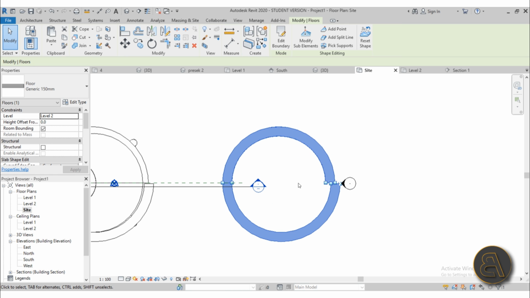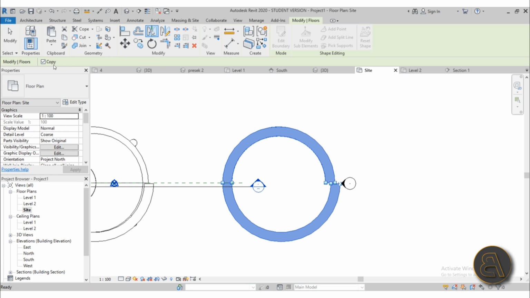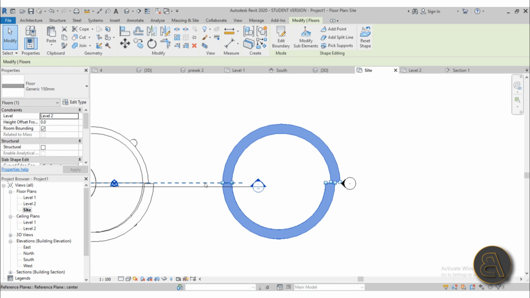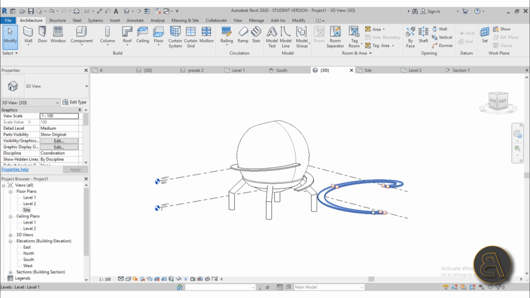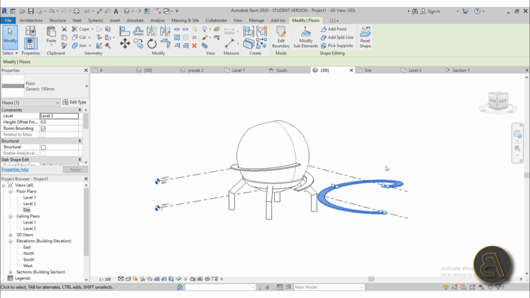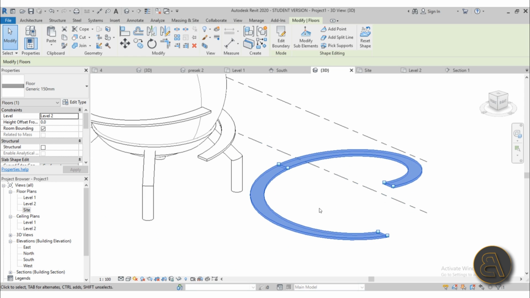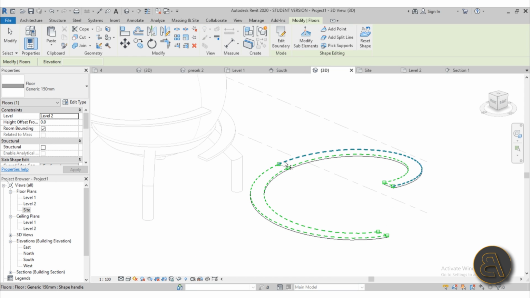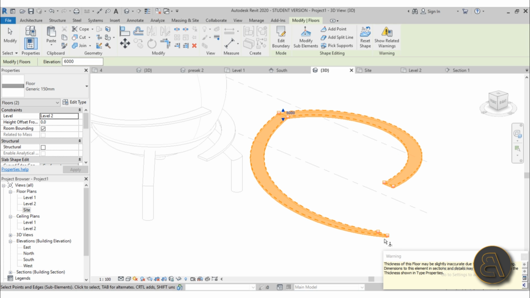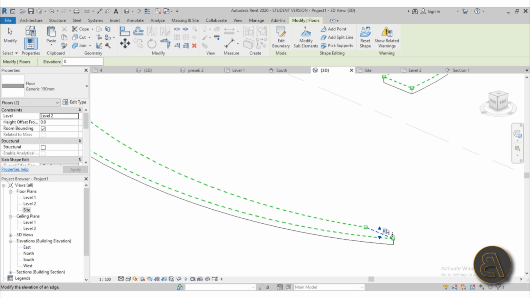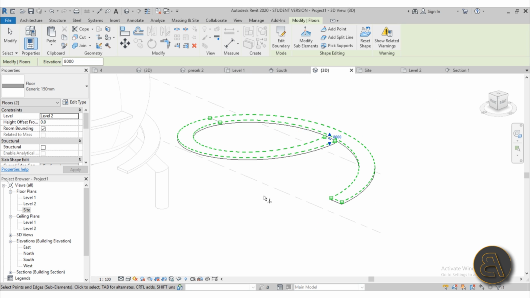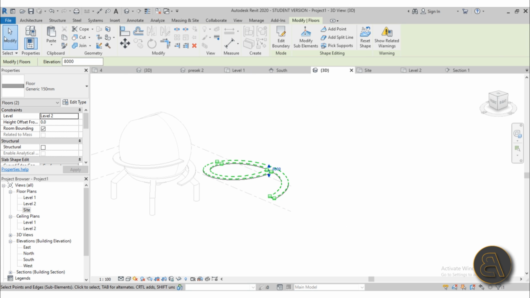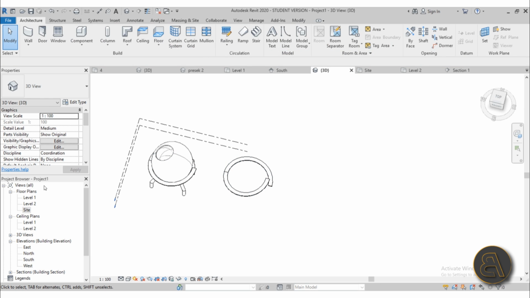So what I'm going to do now is mirror this. So just go mirror, uncheck copy, and just mirror it to the other side. And once you're here, go into 3D, and now you just have to reverse this process. Or not reverse it, but actually change the heights. So now you go here to modify sub elements. This is at 2000. Let's change it to 6000, and this one here is at 0, and let's change that to 8000. So hopefully this will work. If I hit close, there we go.